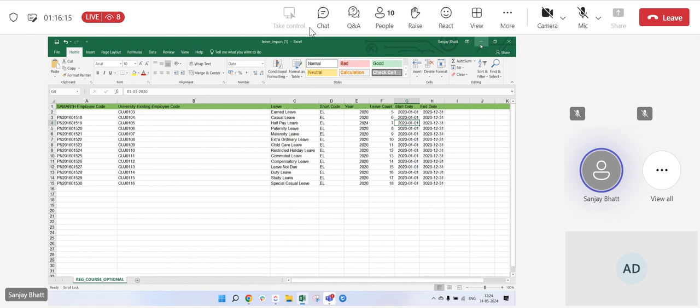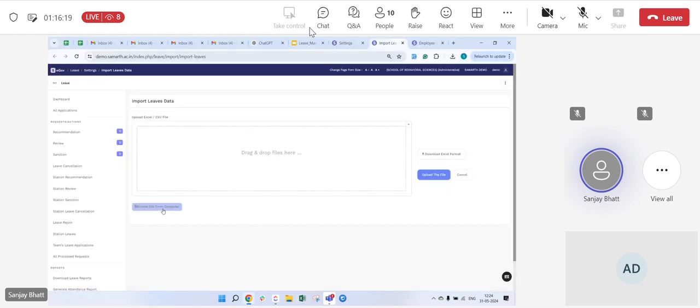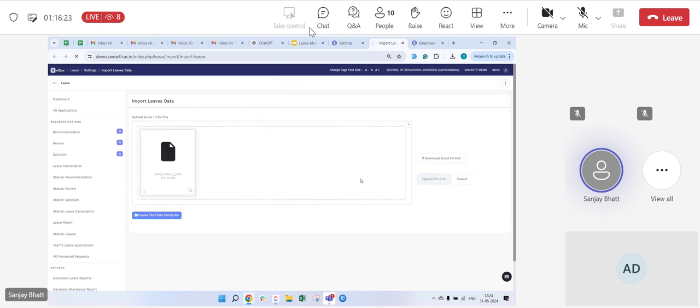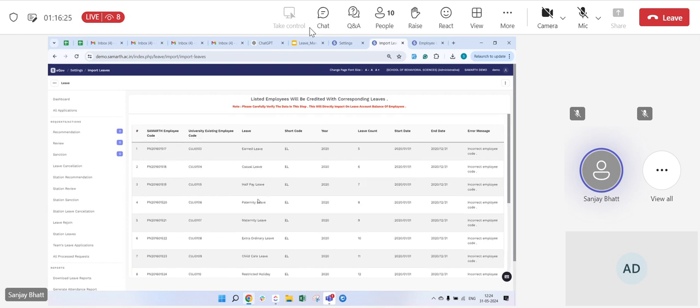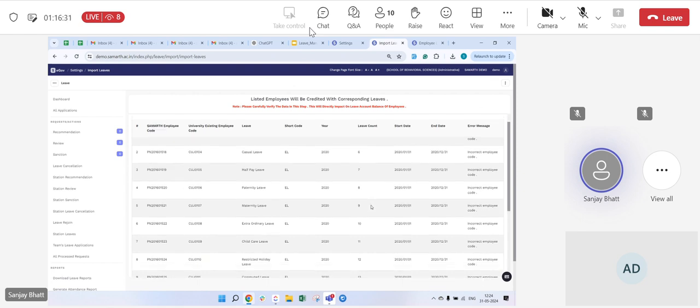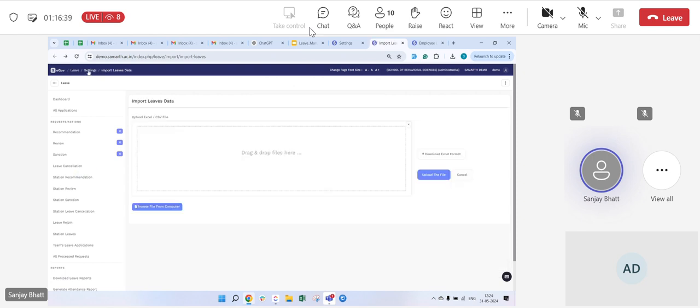You can mention here, and after that you can save this Excel sheet, and after that you can upload this Excel sheet in the system. So you need to select the file, then click on the upload the file option. Then the Excel sheet will be uploaded in the system if you have prepared the sheet by entering the correct detail. But if there is any incorrect detail which you have entered in the sheet, the system is showing error for which reason the sheet cannot be uploaded in the system.